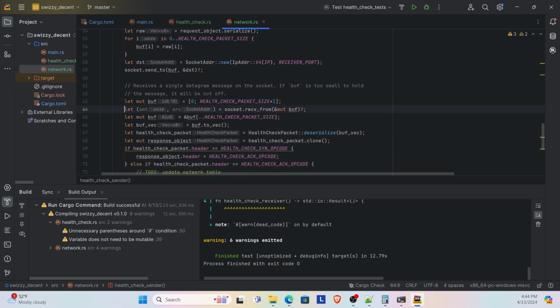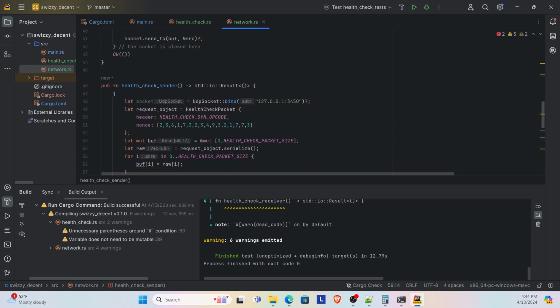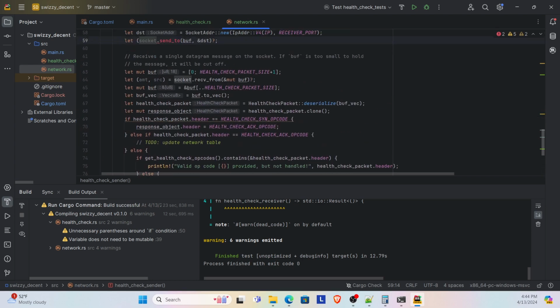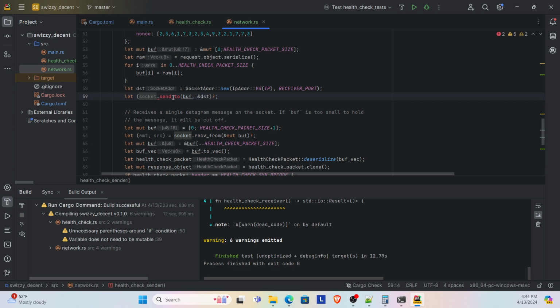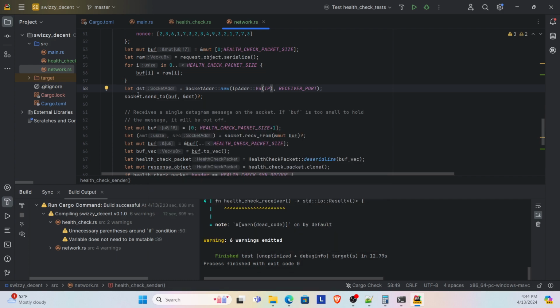And then we're going to let. Does it return a result of view size?